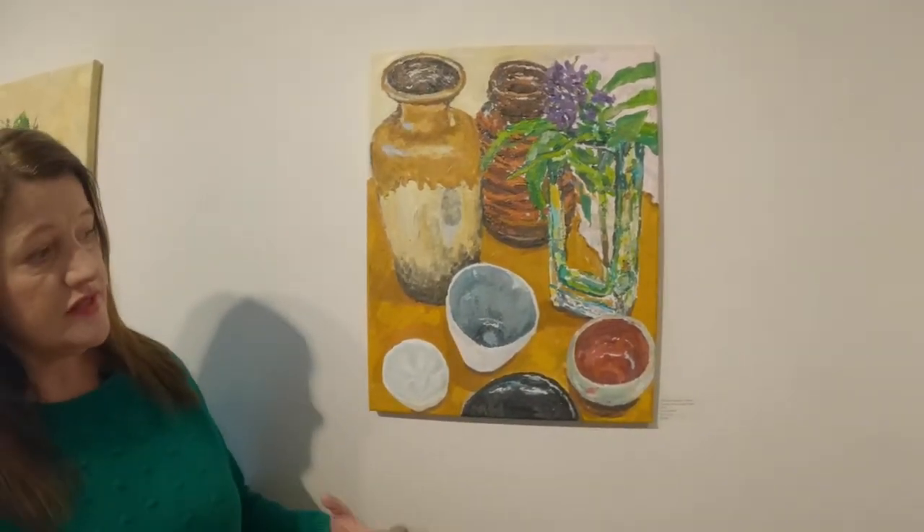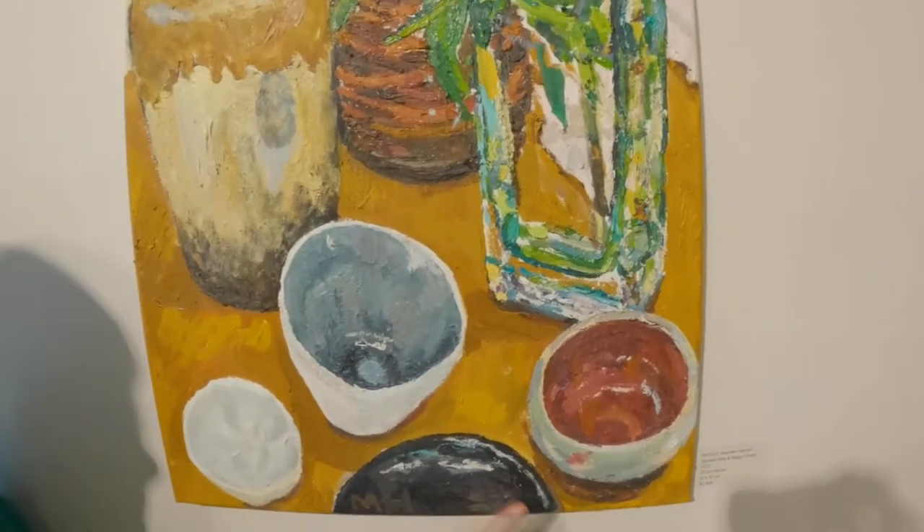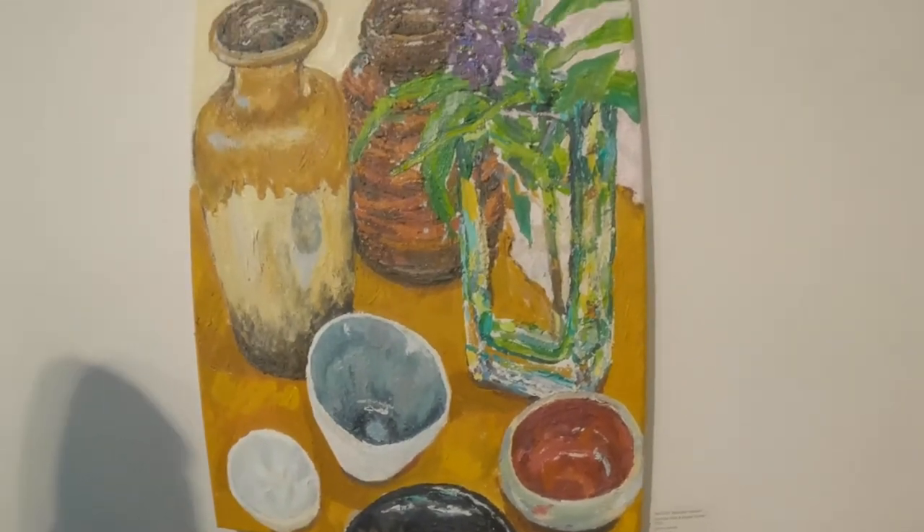We've got the German beer pots and the purple ginger flower from my garden — just that idea of looking into the objects and developing depth. This black plate down the bottom is actually a Martin Boyd. All the ceramics have lived a wild life before they came to me.